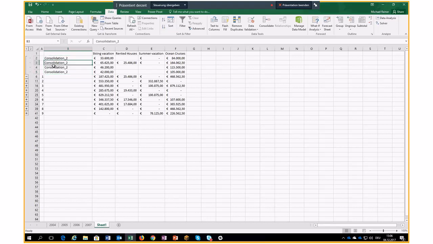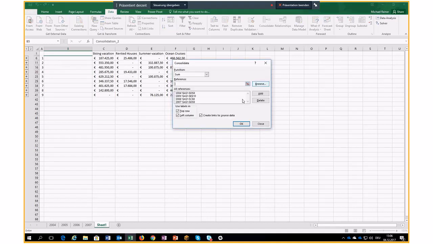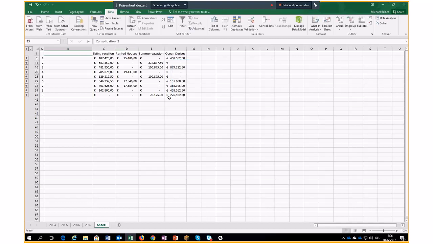If we have another database or another Excel sheet, we could reference other locations here. If you haven't clicked on creating links and you click on OK, simply this column is missing and the plus signs are missing. So this means this is a one-shot and it will not be updated.